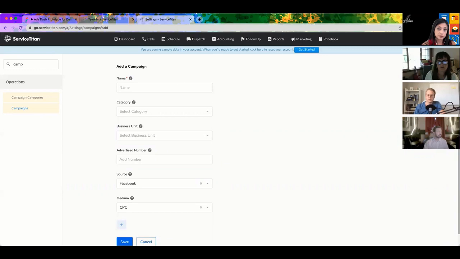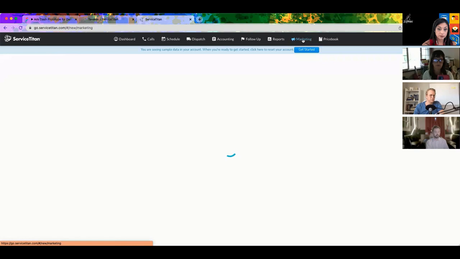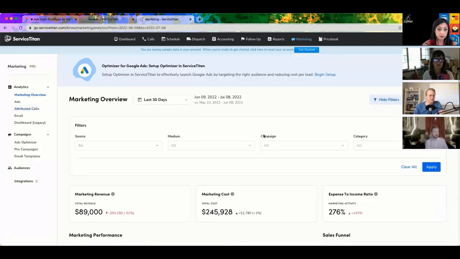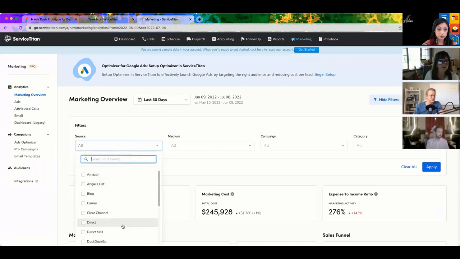That's the purpose of source and medium. And when you go to the dashboard, you can filter by the different sources and mediums, which is a main benefit and reason why we built it that way.